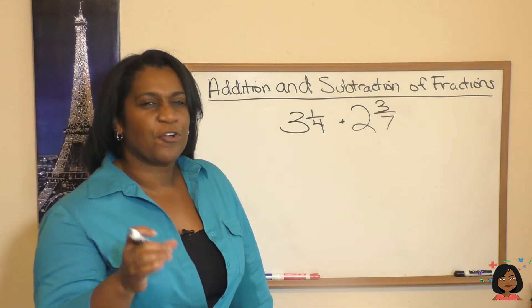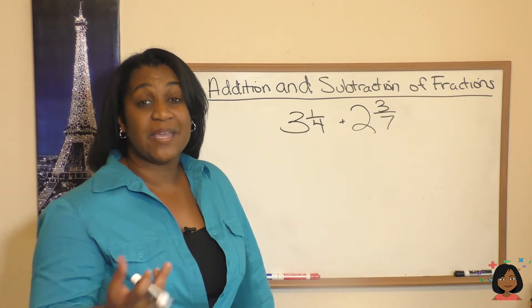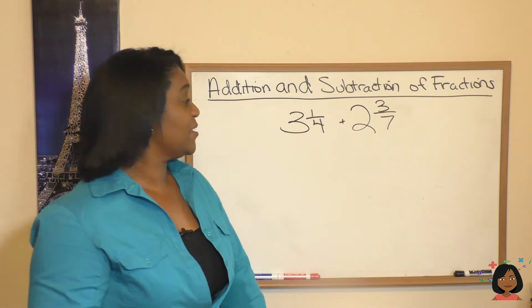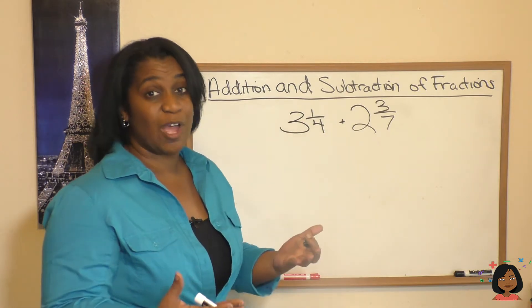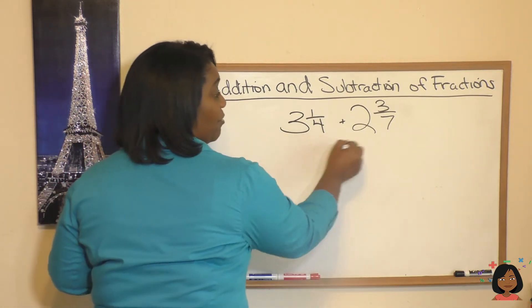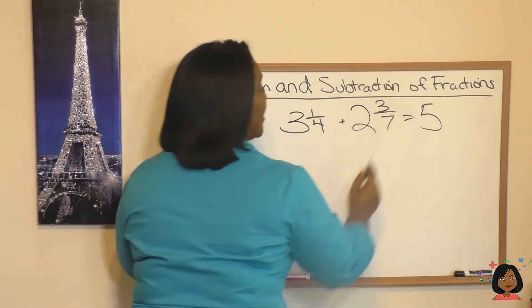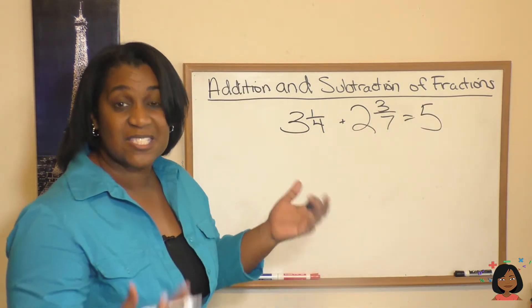Now let's deal with that third bucket that I had identified. Mixed numbers. We're going to add and subtract mixed numbers. So the rule here is that we just deal with the whole number separately. So we're going to add our 3 and our 2. We know we're going to get a 5.